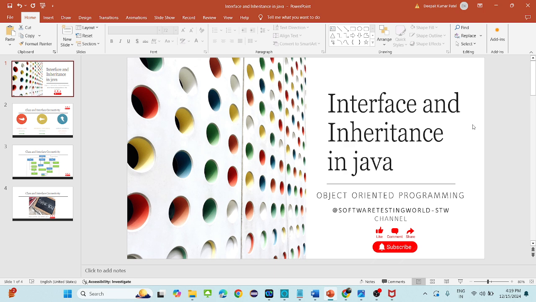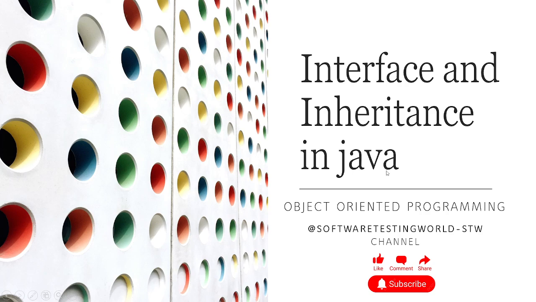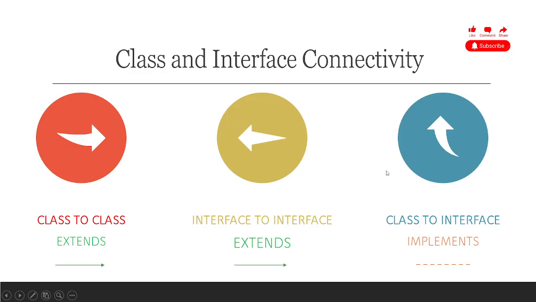So in today's session, guys, we will try to explain what is the exact connectivity between interface and inheritance. Okay, so when you go for the interview, guys, in some people's minds there is a confusion about when you go for the extends keyword and when you go for the implements keyword. So in today's session I will try to explain with some examples, guys. So just go through the session.